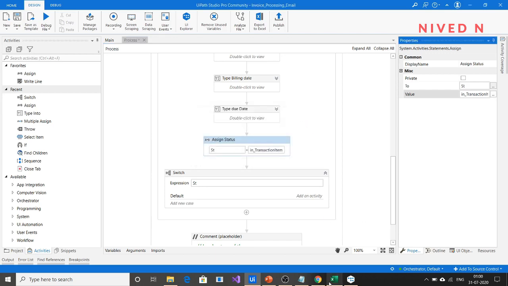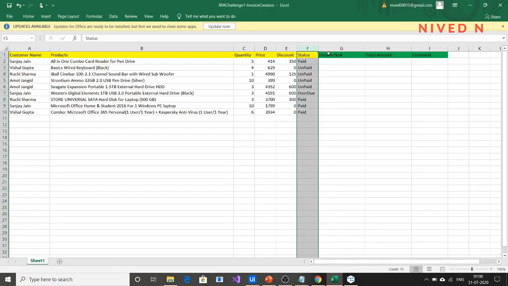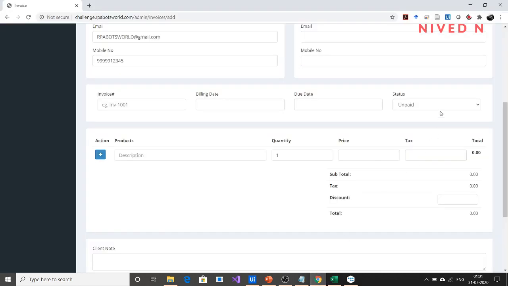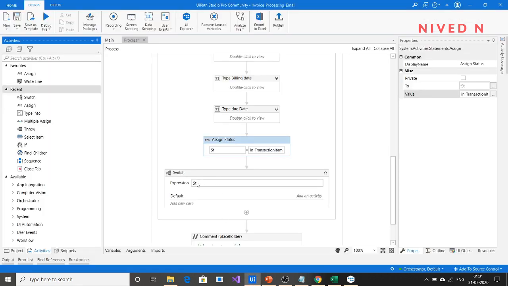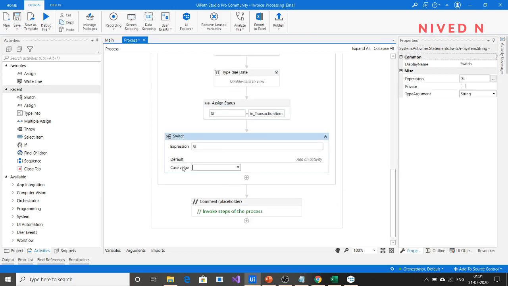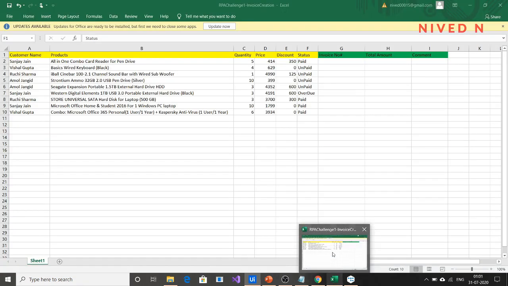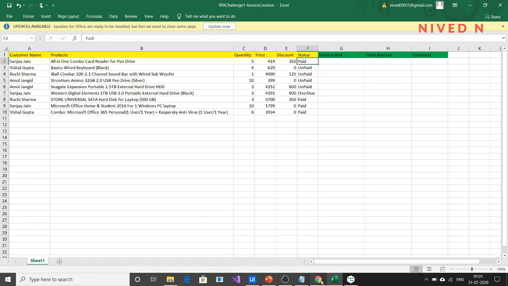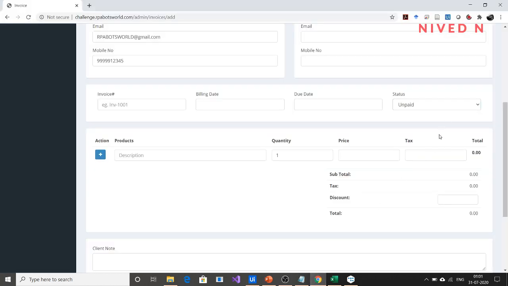Okay, so we have to make changes to the status value so that it will match with the drop down value itself. For that, what you can use here is a switch condition, and first you can assign a new case. Let's say, for which cases is this problem actually arising? Let's say for paid, you check with the drop down case. I think for paid, it is okay.